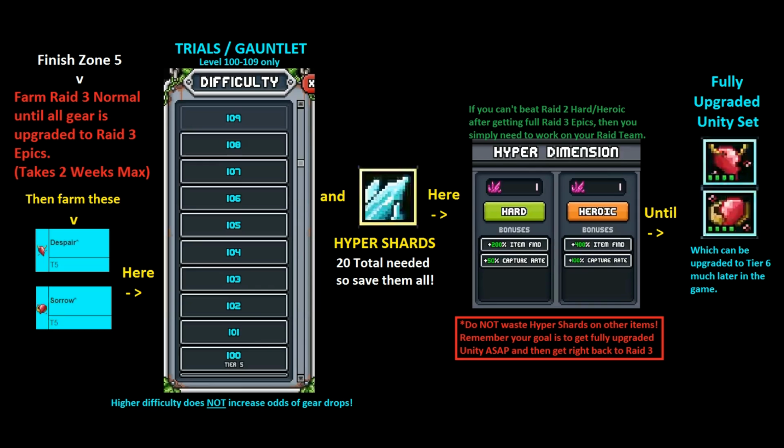That way he can find Unity much sooner than my main, and it's going to be a lot more efficient in PvP and trials because of the Unity set. So let's start here. First he's going to finish Zone 5, then it's going to move straight into Raid 3 Normal until all gear is upgraded to Raid 3 Epics. As you can see here, that's going to take about 2 weeks max. You might go a little over, but I really doubt it.